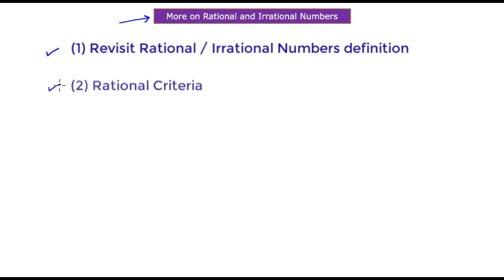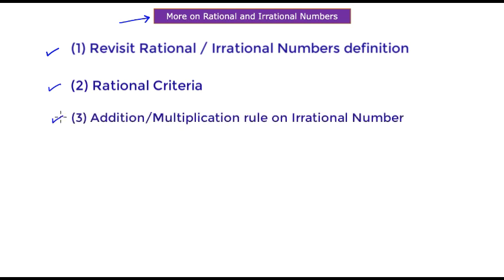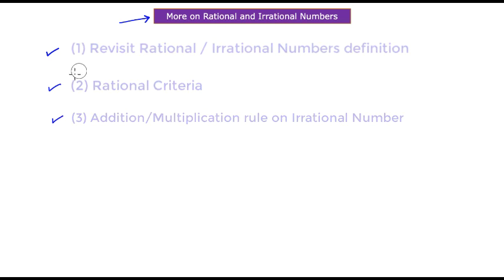And the second is, assuming we know that there is a rational number in the form of P over Q, if that rational is converted into its decimal equivalent, will that result in a terminating decimal number or a non-terminating but recurring decimal number, right? And the third is we want to discuss a little bit more about the rules on operations on the irrational numbers, all right? So let's take a look at these three objectives.